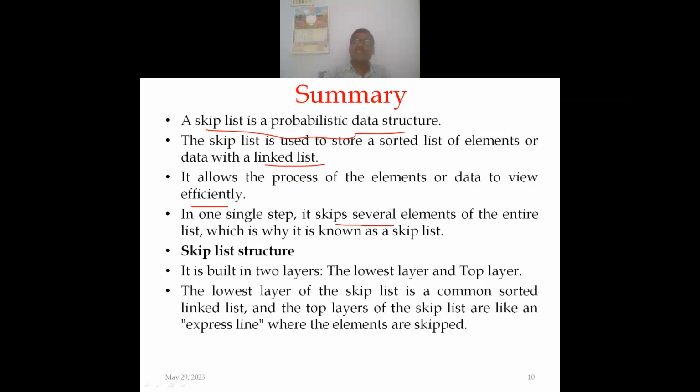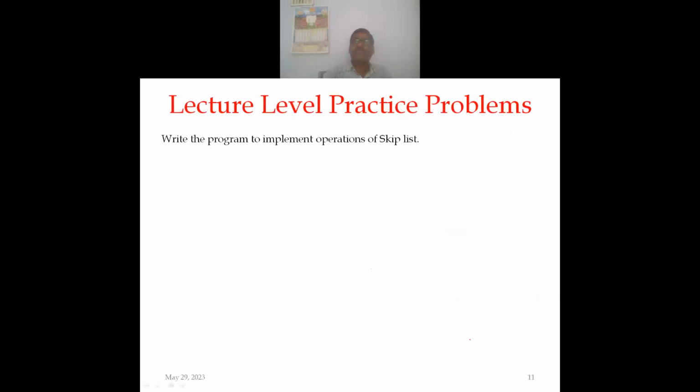It skips several elements of the entire list, which is the reason why it is called a skip list. A skip list is built in two layers, the lowest layer and the top layer. The lowest layer is a common sorted linked list, and the top layer is like an express line where the elements are skipped.